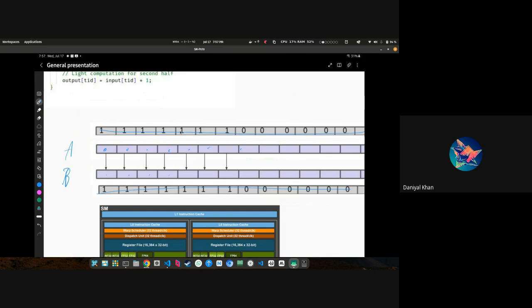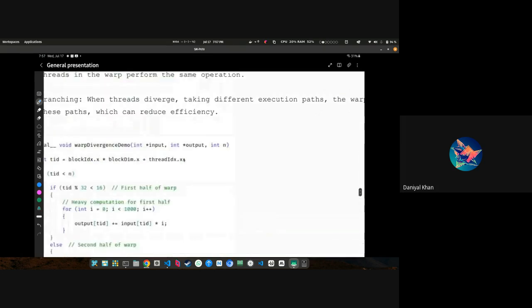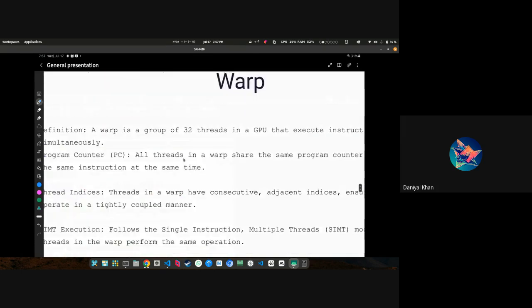A thread is how you program the GPU. A warp is what happens under the hood. How does the GPU actually execute so much data at once? It takes your threads and coalesces them into warps: sets of 32 of the same instruction, with the same program counter, on data that's right next to each other, right?